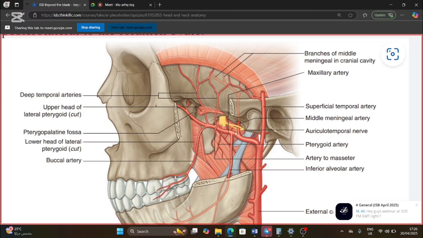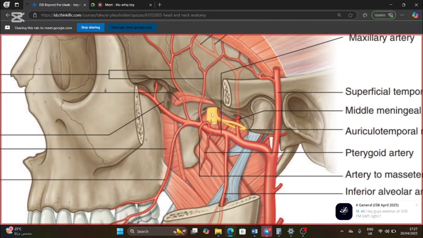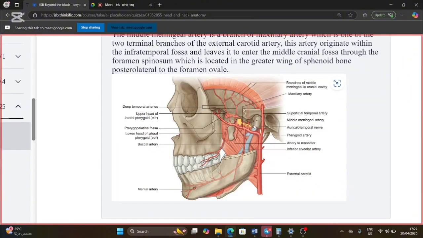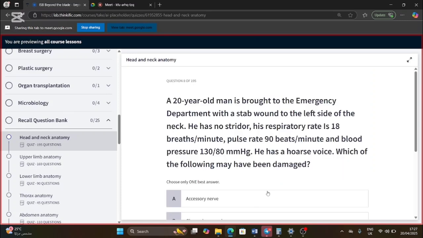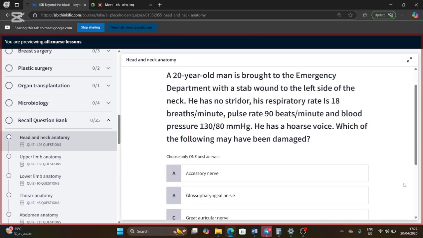Another relation, if we can zoom in here, this is the foramen ovale, is that right? And that is the mandibular. This is the posterior division of the mandibular, and this is the auriculotemporal. They always love to ask about this because the auriculotemporal originates as two filaments which straddle or hug the origin of the middle meningeal. This is the maxillary, and this is the middle meningeal artery. Do you see? It has a very intimate relation with the middle meningeal. This is so important. They always love to ask about this. Okay, let's see the next question.